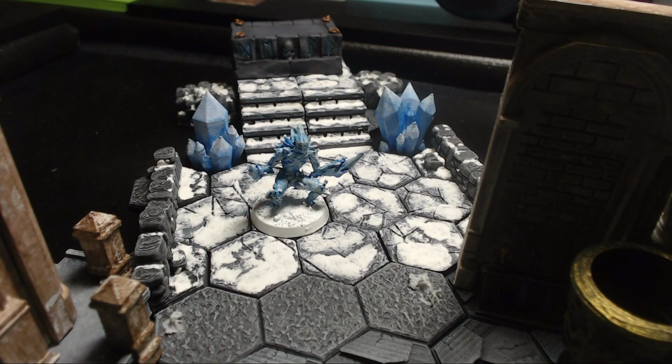This one involves another new technique that I'd never tried before, which is snow. So not 100% happy with how it ended up looking, but it's not bad. It's something that I'll hopefully do better the next time I attempt it. But what it basically involved was I used some of my older, crappier hexes that didn't have a great finish to the top of them. And they were my guinea pigs for trying out snow.